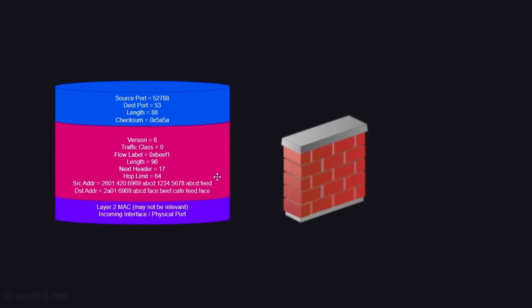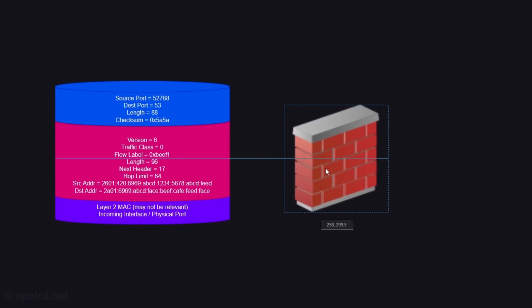So the next technique we have is the stateless packet firewall. So we look at all of the fields in the packet, so what port it came in on, maybe the layer 2 MAC if we care about that, but usually what physical port or interface it came in on. We look at the IP header, so of note here again is going to be the source and destination address. And usually if you're doing stateless filtering, the primary thing you're concerned about is the source address. And you might also look at the layer 4 headers. This is a UDP header, but you could also look at the TCP header.